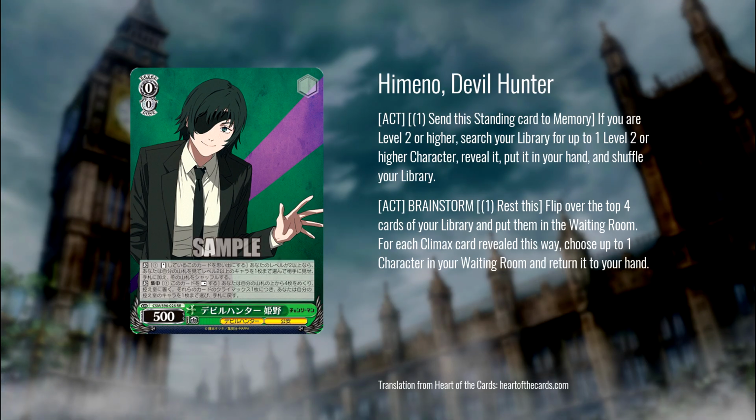First up, we have this level 0 Brainstormer. If you're level 2, you can pay 1 and then send this card while it's standing into memory to search your deck for a level 2 or higher character and add it to hand. Additionally, it's also a pay 1 rest self salvage Brainstorm.